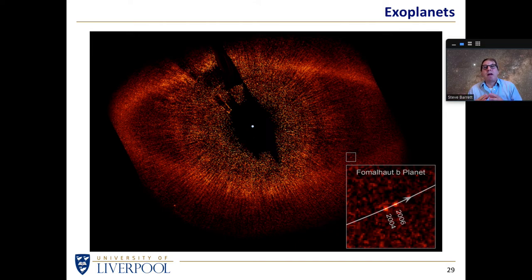It's also difficult to remember sometimes, when we're talking about exoplanets, because satellites like Kepler have found thousands of planets around other stars, again it's sobering to remind ourselves that back in the 1990s not much was known about exoplanets. And the Hubble was one of the telescopes that had the resolution of actually being able to image an exoplanet. Here we see the dusty region around a star, and the star itself at the centre of the image has been blacked out. The little dot there shows you where the star would be, but the star is so bright we have to black it out in order to see anything at all.